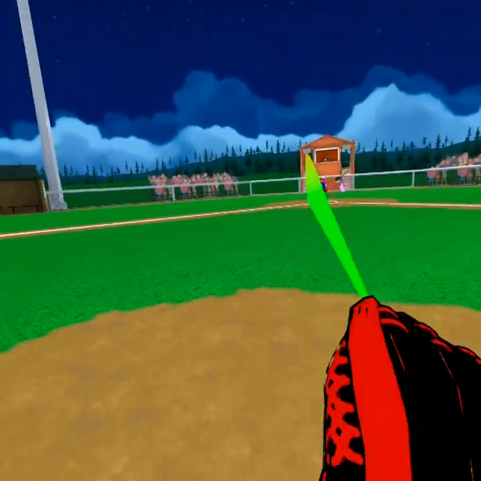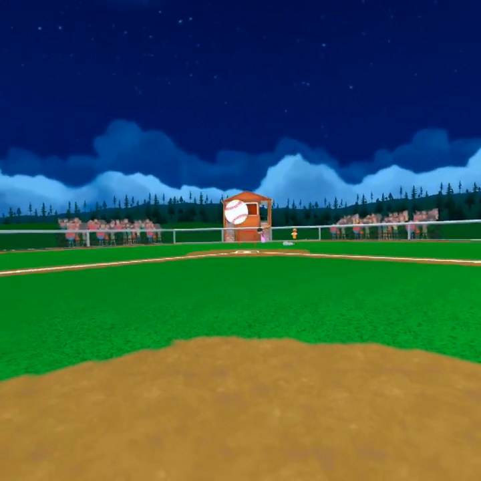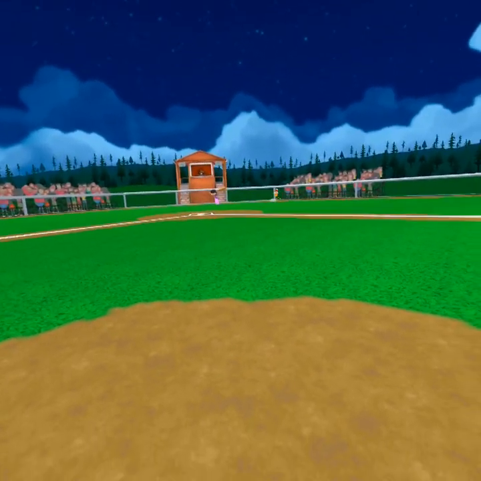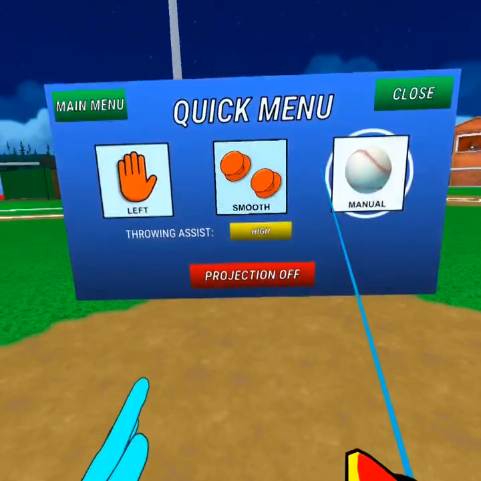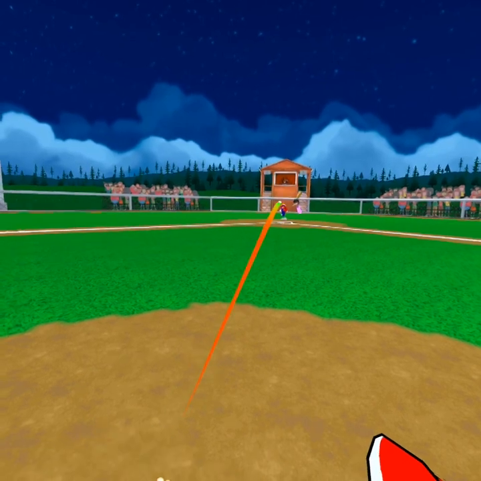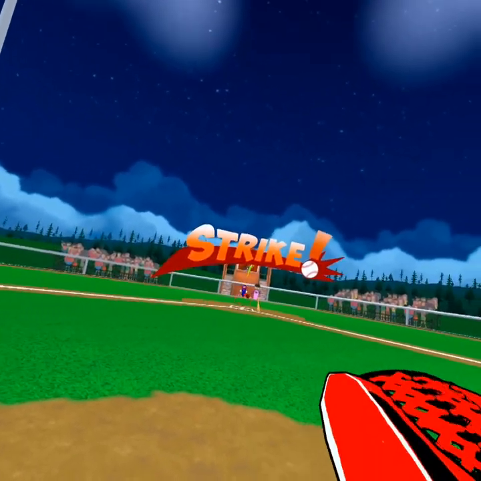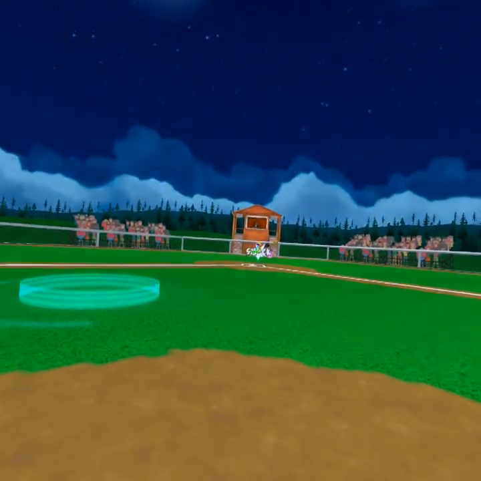Let me see if I can possibly make a good play here. Ball two. If I can throw a good pitch, that'd be great. I should probably switch it to cannon so I can quickly get him to hit. So let me just do that real quick. Switch it to cannon so I can just get him to hit. Strike one. Even with the cannon, he still can't hit it. Let's try again. There we go.